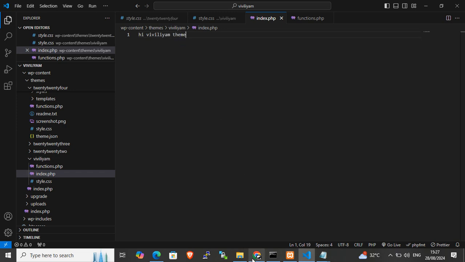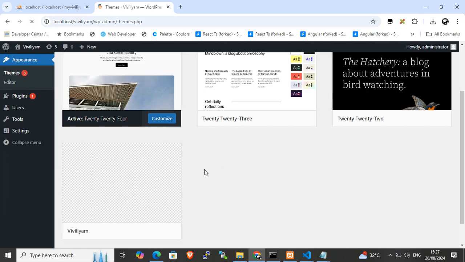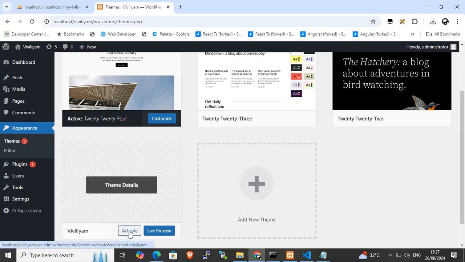Alright, let's go to the browser. Let's refresh this and check whether we got our theme here. Yes, we got our theme here. So let's click on activate.